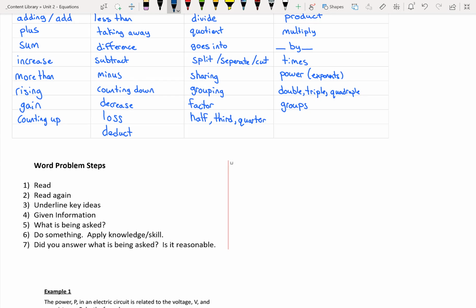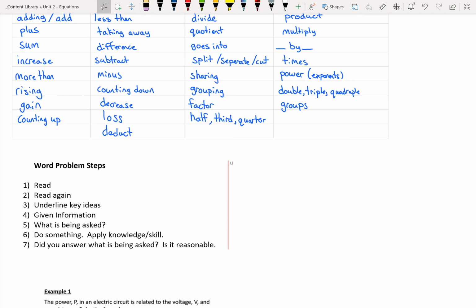Number 6, do something. Apply knowledge or skill. A big thing with these questions is you don't want to leave them blank. As long as you put something down, especially on the EQAO, you may get some marks. Even when it's just an in-class test or assignment, you still want to put something down, and that may spark something inside you of what you have to do, right? So if you put something down, whether it's a formula, rewriting given information, anything, it may spark something, and you may figure out what to do.